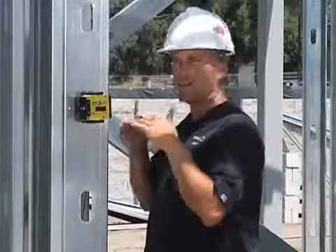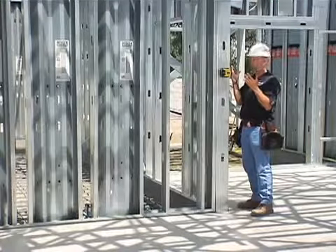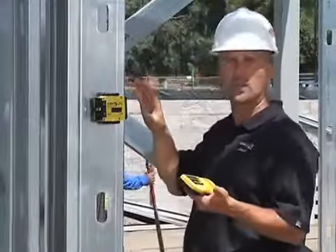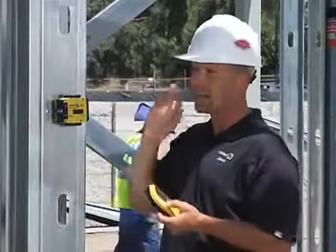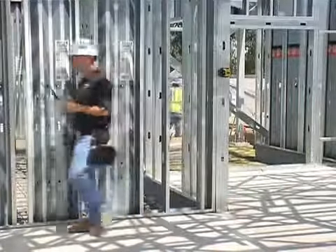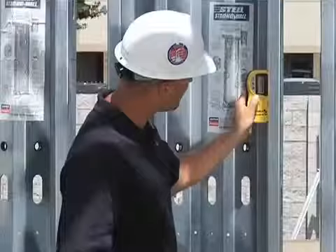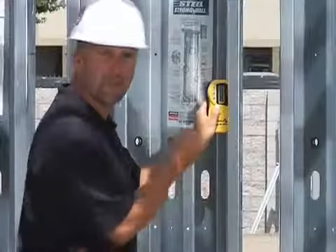That horizontal beam is the benchmark. Close by I can see it — it's pretty bright. But on an open job site when I need to find a benchmark around the room, I may need to use my receiver. We put Pulse Line technology into the LAX ProLine, so with the receiver, even if I'm 100 feet away and can't see the line, it picks up exactly where that laser is. I'll turn the receiver on, drop it in, and you'll hear it give me an even tone when I hit zero. That means I'm lined up — I make my mark right there.